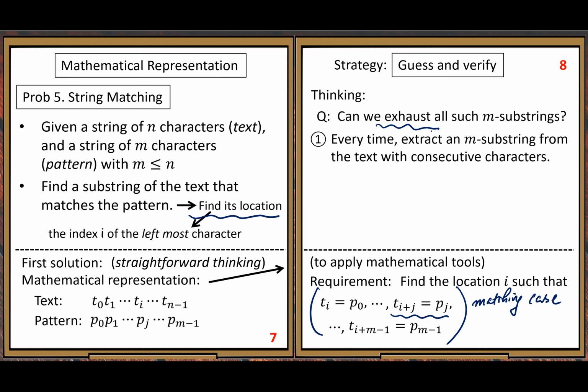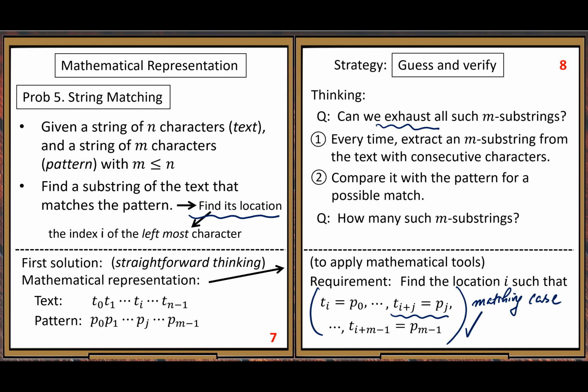Step two, compare it with the pattern for a possible match. So this kind of comparison is done one after another, in order.